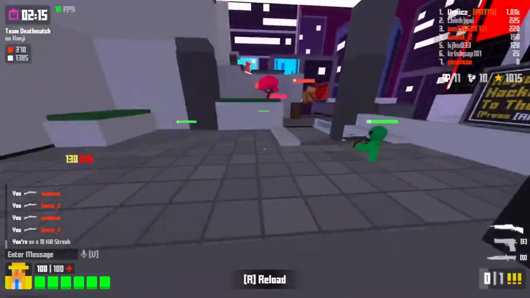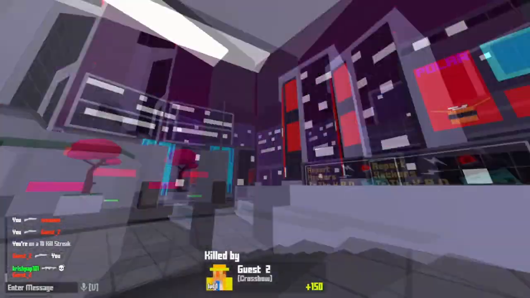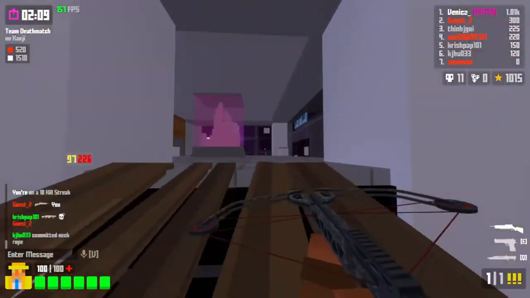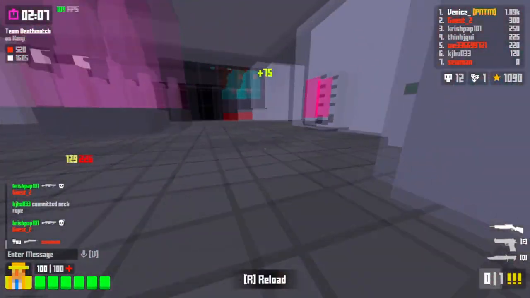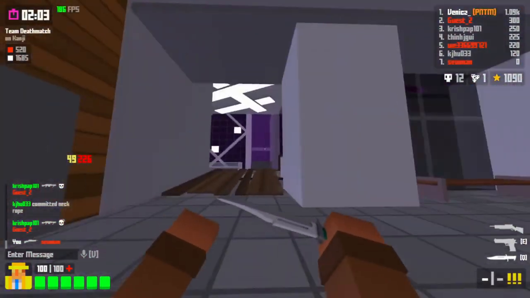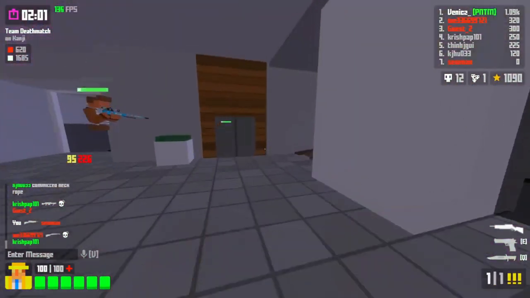Ask a fellow crossbowman what they think you should be doing. And you can also camp spawns with a crossbow, which is gonna be pretty annoying. And yeah. The next one we have is the FAMAS.